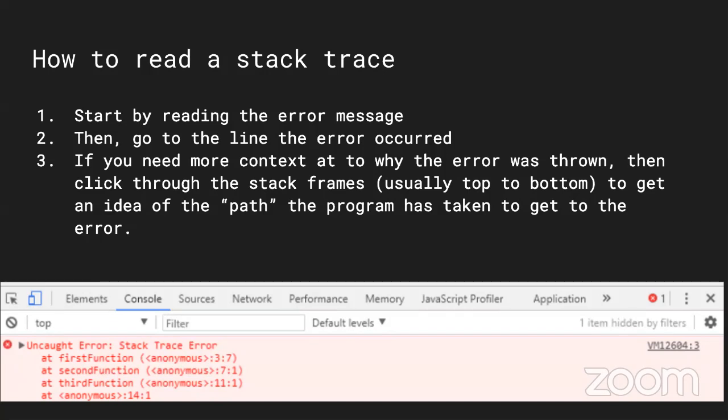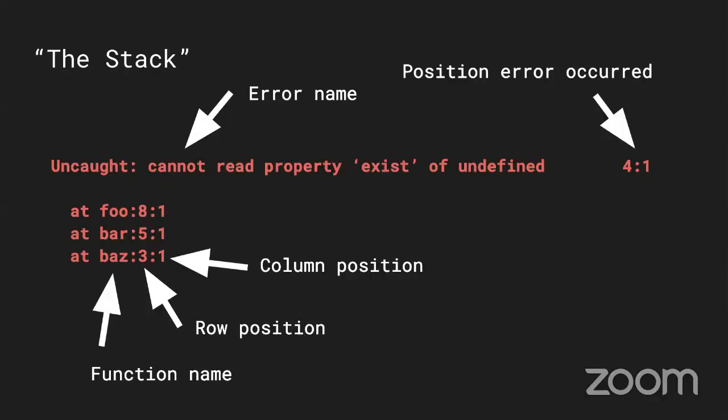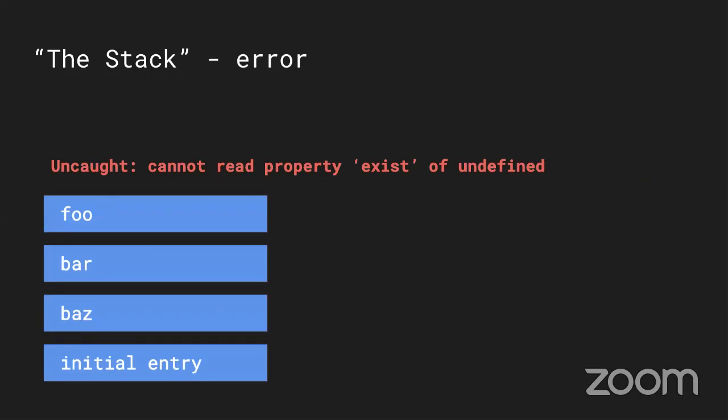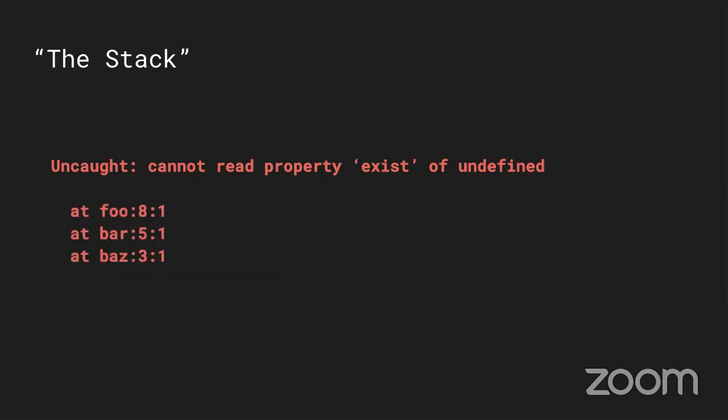Does that make sense? Yeah, except exactly what do you mean by the stack frame? I know you were talking about each of these actual entries. Yeah, so a stack frame is one of these things. Oh, okay. Or each of these lines here.